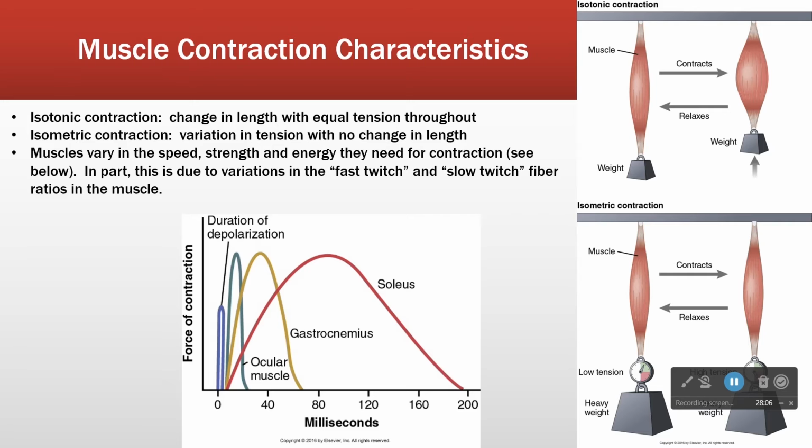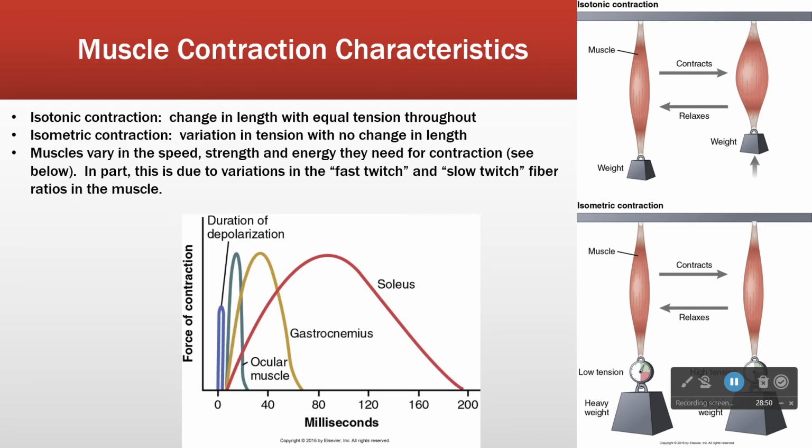The other is isometrics. This is where a muscle is imparting force but isn't changing length. A classic example of this is yoga, where you keep a muscle contracted for a period of time. Nothing's moving, nothing is shortening or lengthening, but definitely energy is being spent. So you've got isotonic and isometric, different ways that muscles can move. Every activity is a combination of the two, because ultimately we have to support our body weight, that's isometrics, and we have to move around, that's isotonics.